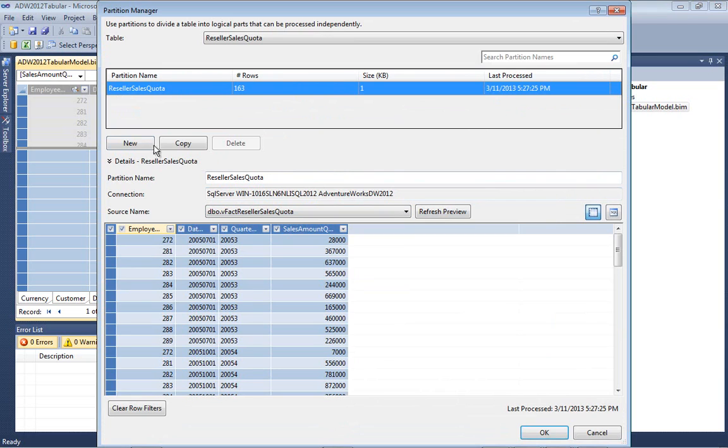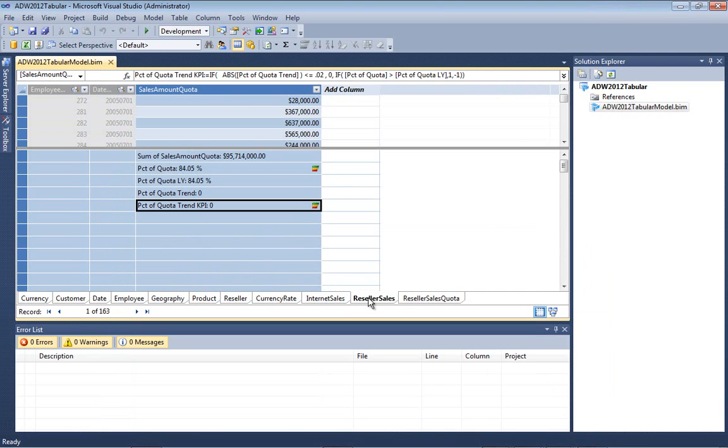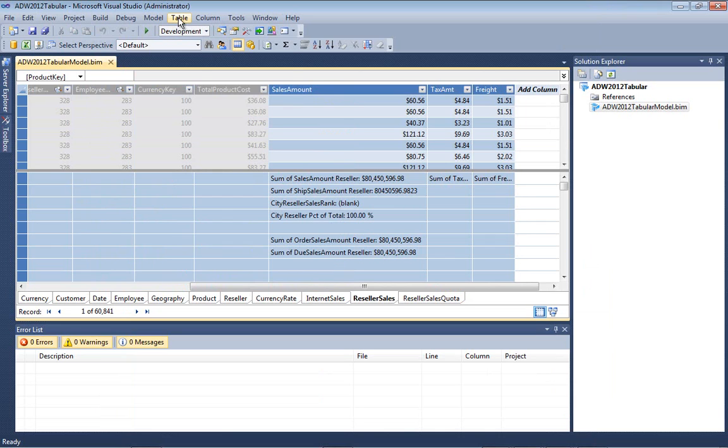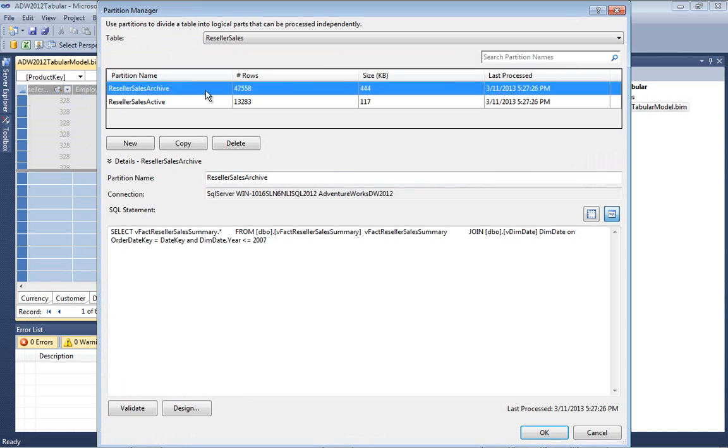Well, there is the ability here to implement partitions and associate a SQL query with it. Now, okay, I didn't have it on the quota table. I think I had it on either reseller sales or internet sales. Let me get the right table here. Yeah, here we go. In reseller sales, there's a partition manager.